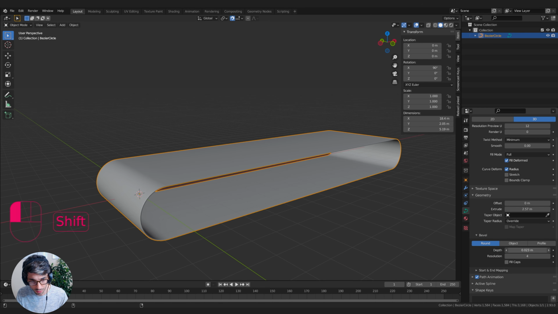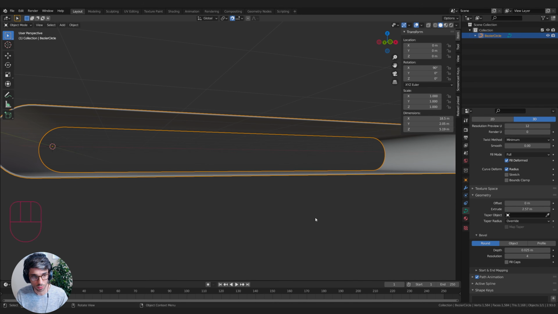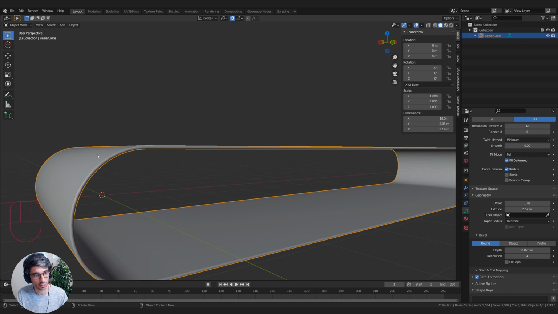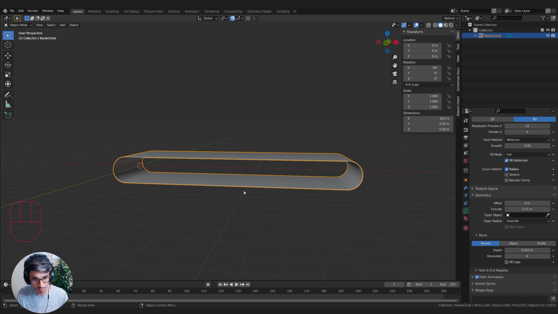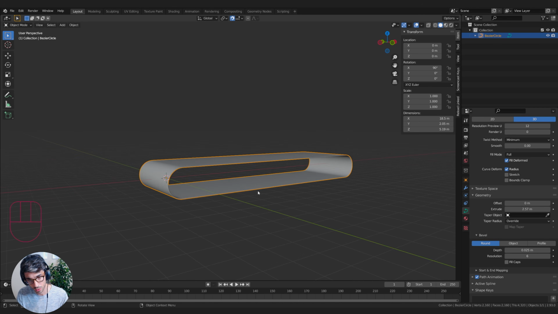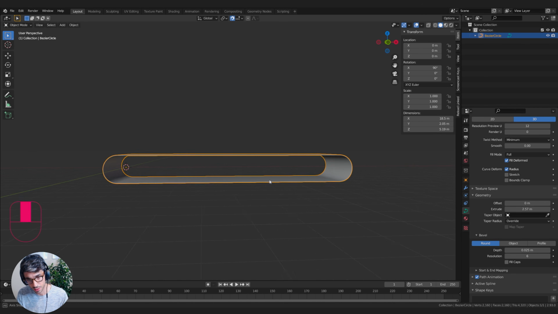And I'm just going to hold down Shift and drag. Shift allows me to move it in a small increment, but this will give it just a little bit of thickness. And now I can decide as well to turn that resolution up and up. That should work out pretty well for us, I think. Awesome. All right, cool. Now let's go ahead and fill out this inner section here.